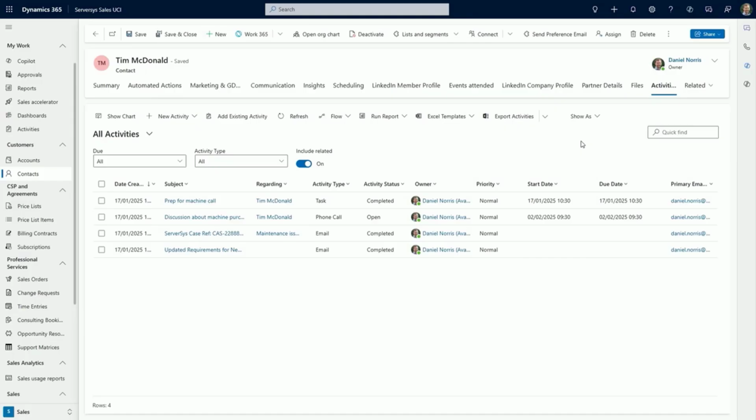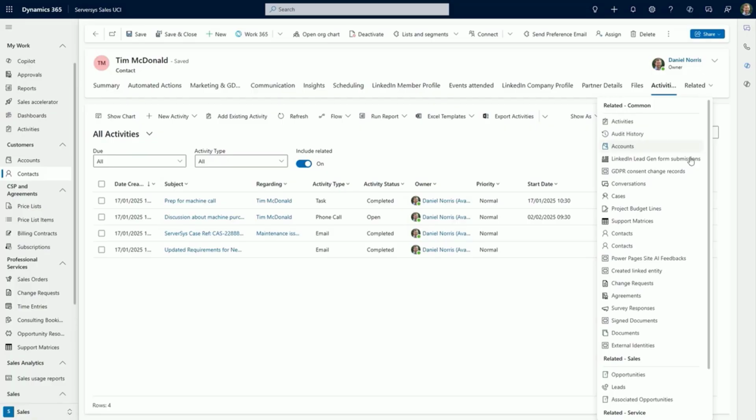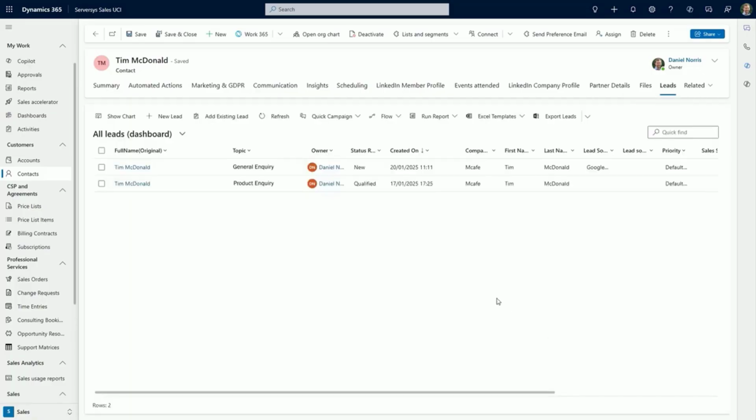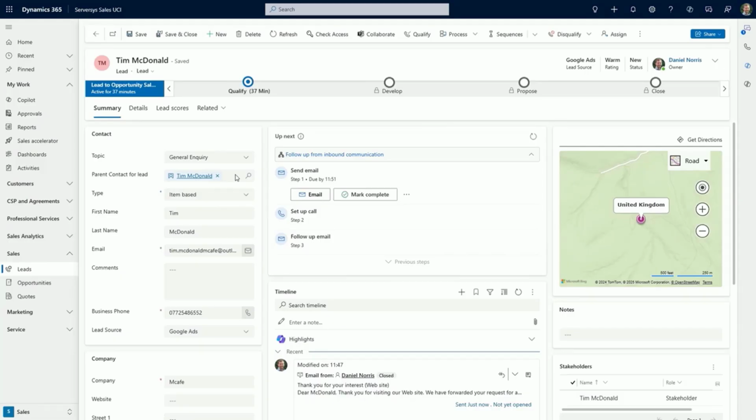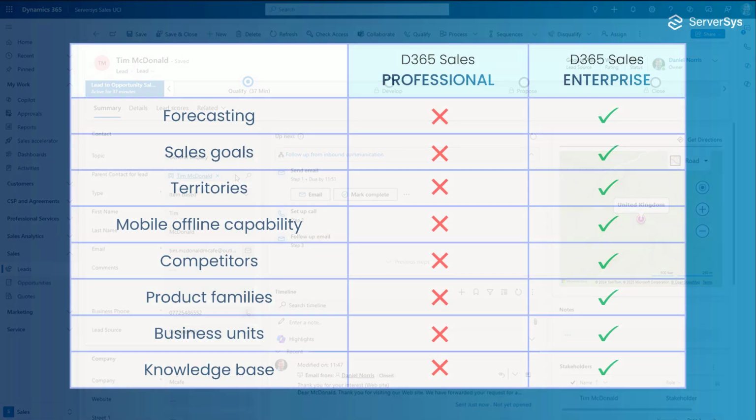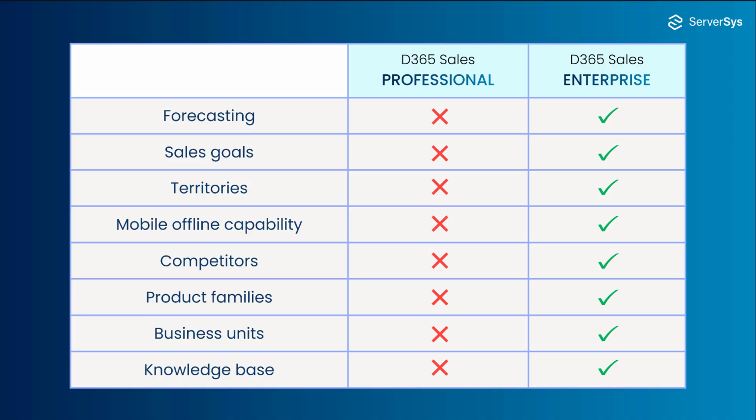Through the Sales Hub application, enterprise users access a full-featured, customizable CRM for established sales processes, which offers a more scalable foundation. If you're moving to Dynamics from another CRM product, your usage needs are more likely to be closely aligned with this enterprise tier. In addition to removing customization limits, Sales Enterprise includes standard functionality for competitor tracking, product families, territory management, forecasting, and offline capabilities with the mobile app.